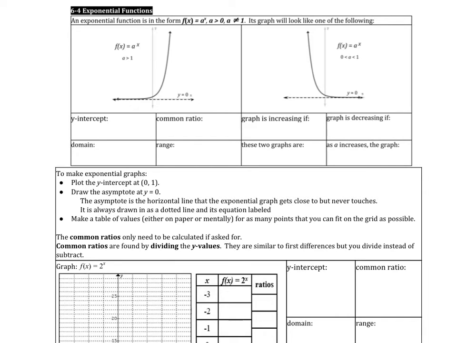If you took 10 academic, you would have been exposed to exponential functions, but very briefly, and the 10 applieds haven't, so I'm going to treat this like it's new. We are introducing you now to the exponential function. So in grade 9, your main function was linear function. In grade 10, your main function was the quadratic, and now in grade 11, your main function is the exponential function.